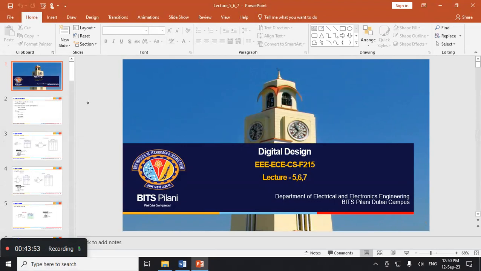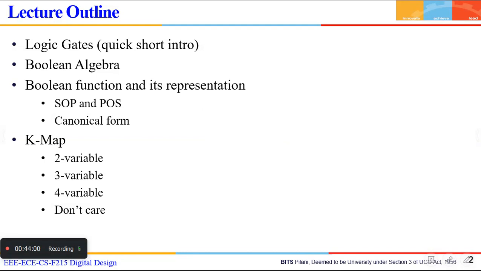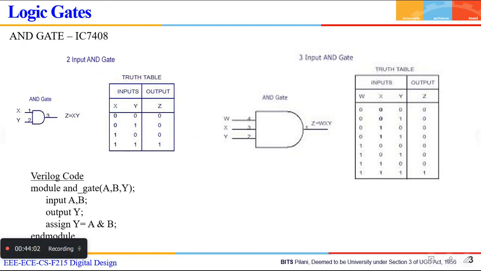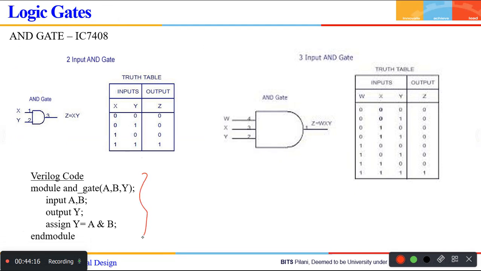It all starts from simple logic functions, which I have already told you in my previous class. That's why I'm not going to spend much time on this. Logic gates I have already told you, and I have told you how to write a Verilog program for that. So practice these Verilog programs, which are very important for you, because in the laboratory you are going to use Verilog programs. So this is an AND gate, right? And you know the AND operation. This is a 2-input AND gate, this is a 3-input AND gate, that's all. The difference is only 3 inputs.